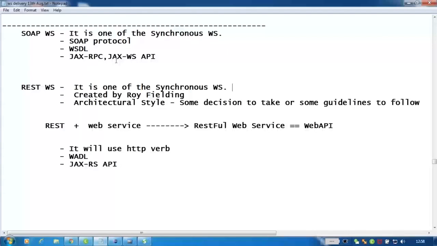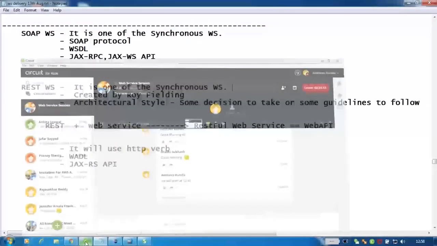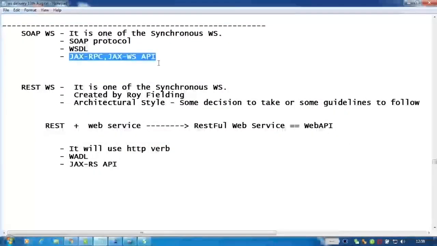Now we know already, we talked about last day, what the different providers are for this API specification. Similarly, we have different providers for the JAX-RS API specification also. You have to see what the different implementation providers are for the JAX-RS API specification, and we have to use any one of the providers to implement our web service. Like in case of JAX-RPC, we have used the provider called Axis 1 from Apache. In case of JAX-WS, we have used the JAX-WS RI from Sun. These two we have used.